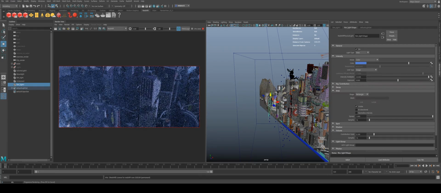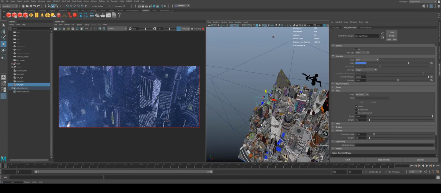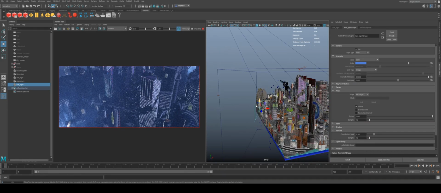Yeah, and these are really heavy volumes, so it's kind of slow as well. You see it's illuminating into my camera right now, so you get some fog everywhere. What I can do is lower the spread of the area light. By default it's going to illuminate everywhere, and if I lower the spread, it becomes more directional, kind of like a rectangle. So let me lower the spread here, and it should work better.